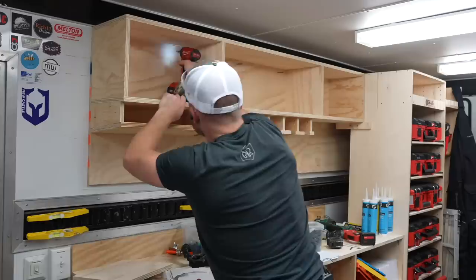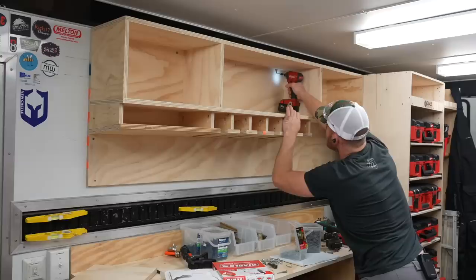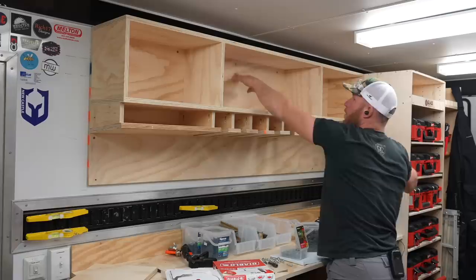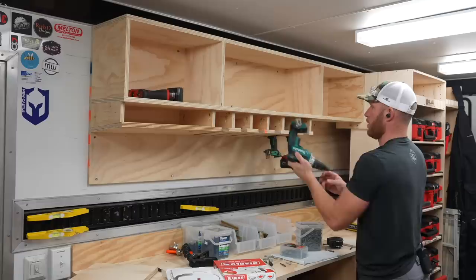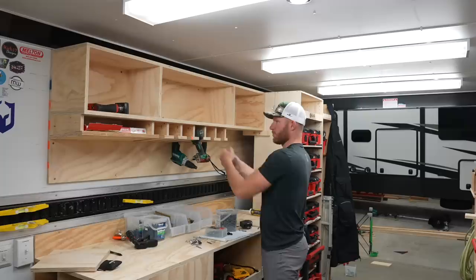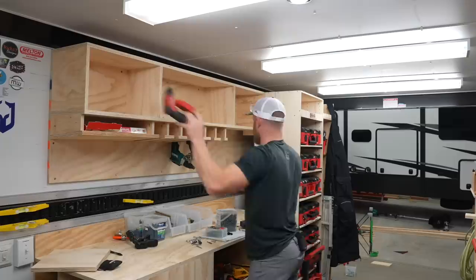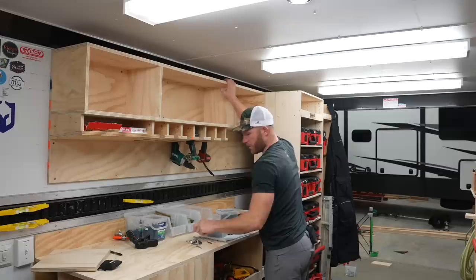I don't feel like that actually grabbed anything. That grabbed. Holy crap. Those are amazing. Pretty darn good. I like it. I can go ahead and put two of those in. I've got the spot for saw blades. I know it'll probably need a little face, but these are all beveled, so that should help these from coming out. And it's very well secured to the wall with these extra large metal, wood to metal fasteners.